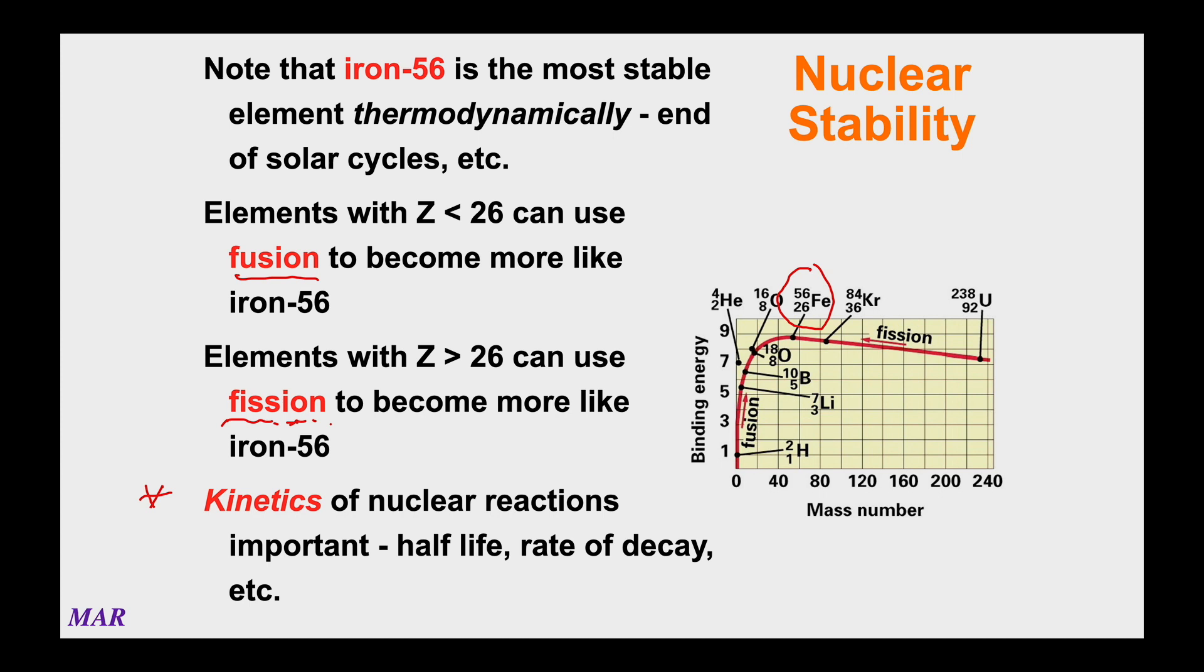No one has to worry about iron-56 becoming the only element in the universe, although that might make a cool science fiction story. Just realize kinetics is kind of a helper here. Just like kinetics is going to prevent anyone from having to sell their diamonds because diamonds will all go to graphite one day, the energies of activation are huge, so no one has to worry about all your diamonds decomposing to graphite. No one has to worry about hydrogen, carbon, oxygen, nitrogen turning into iron-56 anytime in the near future. The energies of activation are just so massive that the reactions are super slow. Almost no atoms have enough energy to overcome it.